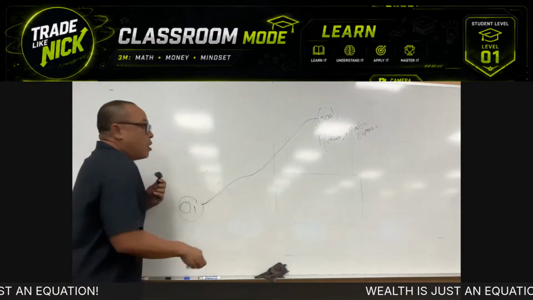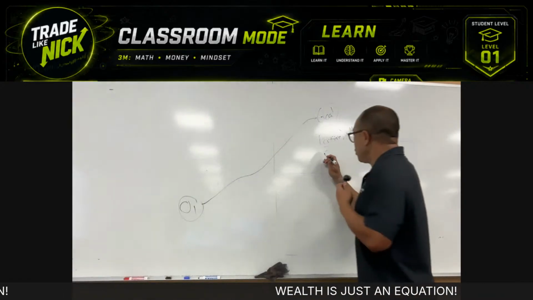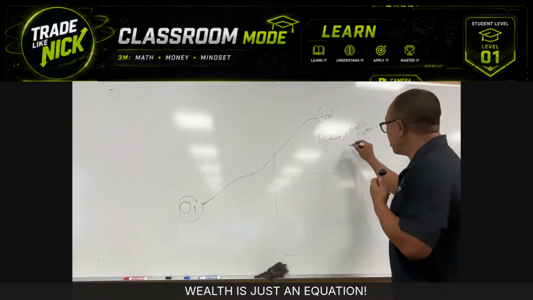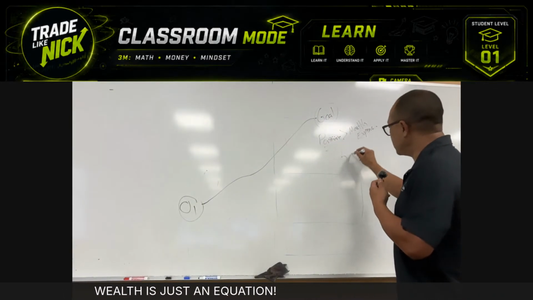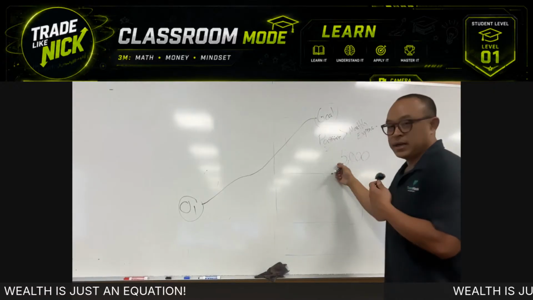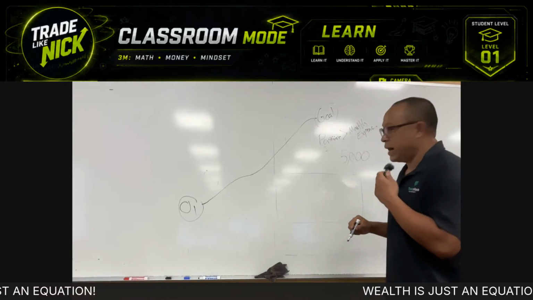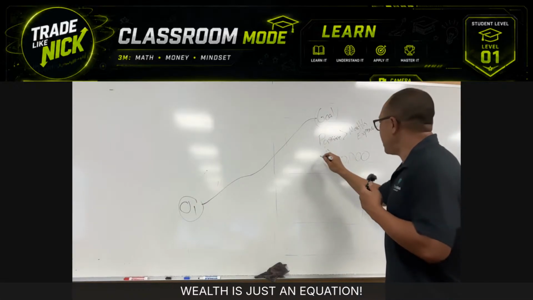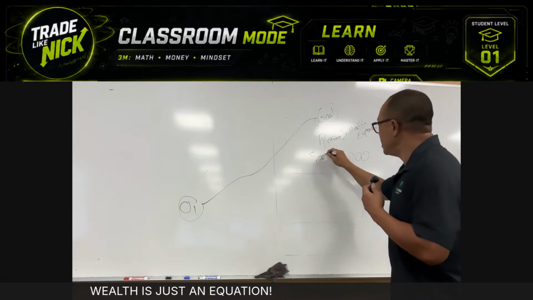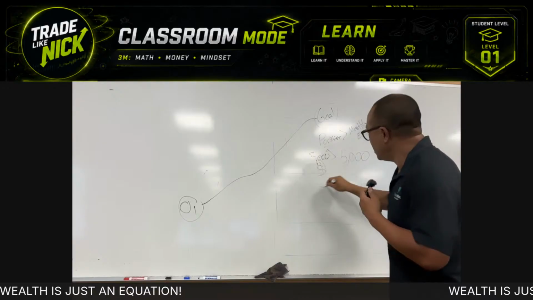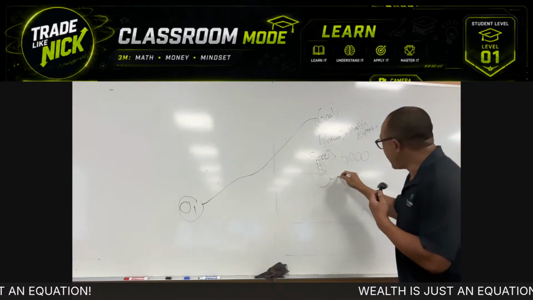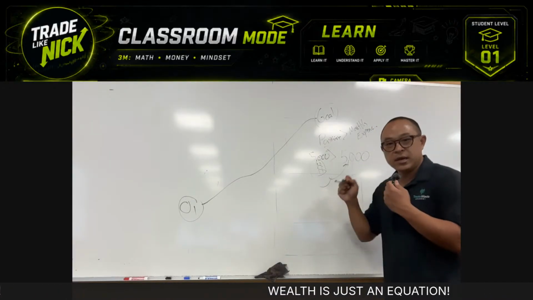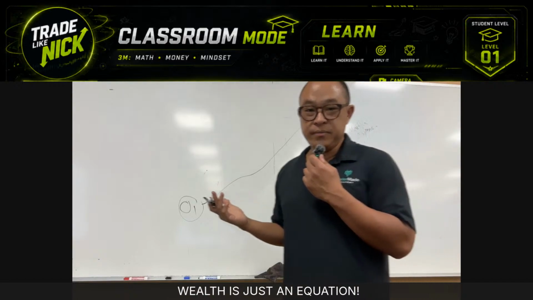So let's say, for example, your monthly expenses are, I don't know, $5,000. It's a lot more here in the Bay, but I don't want to scare everybody. So let's say your monthly expenses are $5,000. If you can have your money generate $5,000, would you agree that's financial freedom?